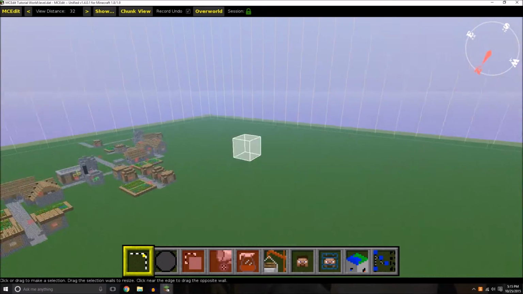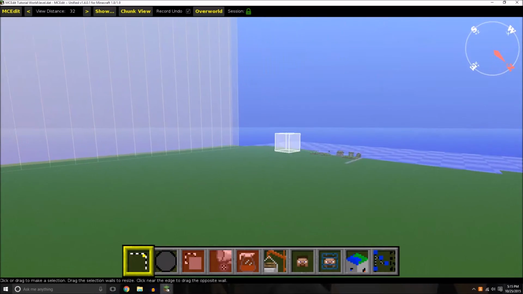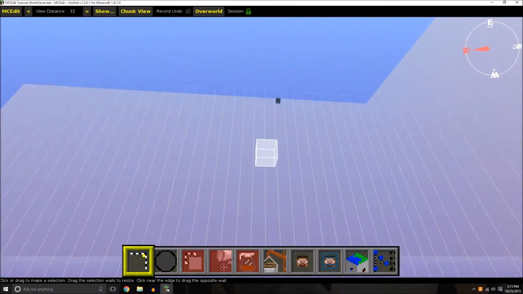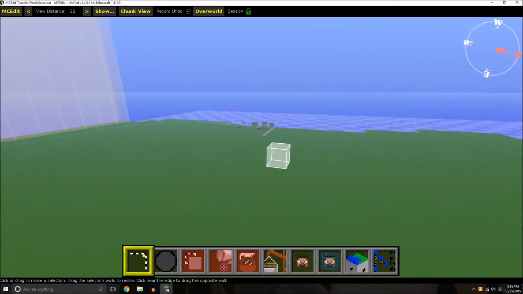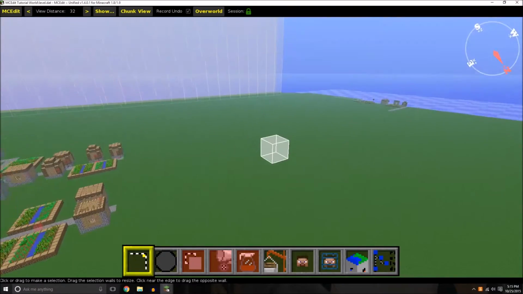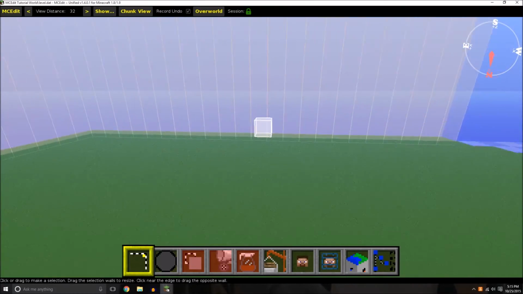Well, hello there everybody, and welcome to a MCEdit tutorial. I had somebody request a tutorial in MCEdit, so I'm just going to do a basic tutorial in MCEdit. If you'd like me to go over something specific, let me know in the comments, and I'll be sure to add an episode to this tutorial and go over that. The first thing I'm going to go over is simply moving.